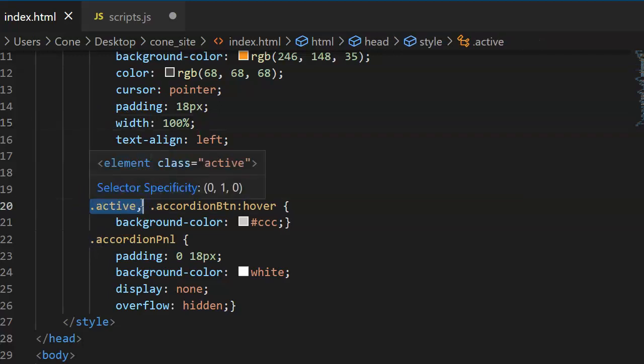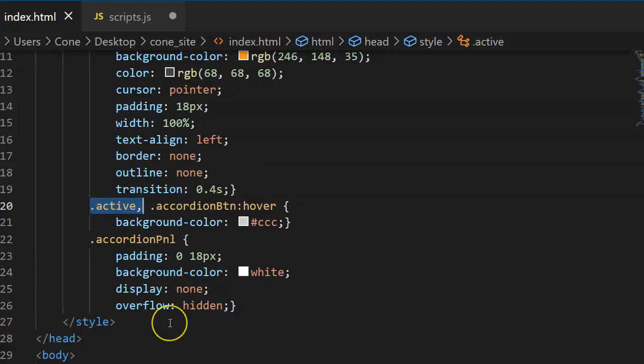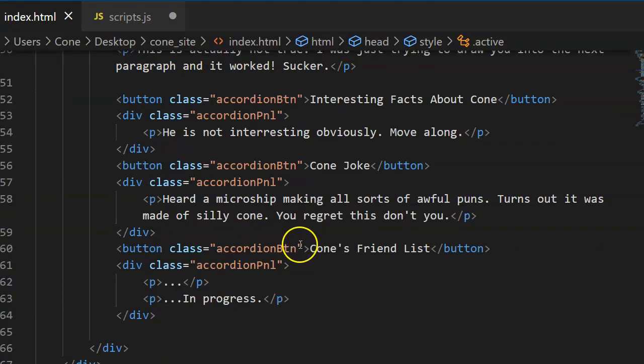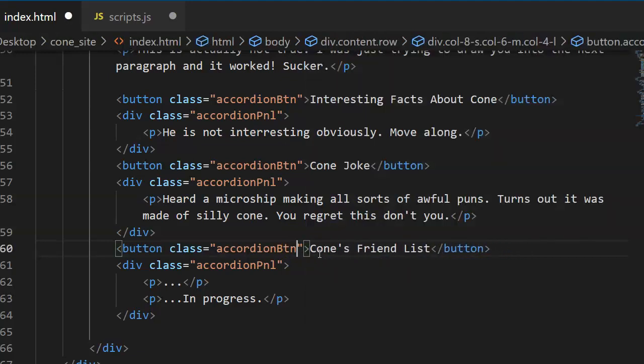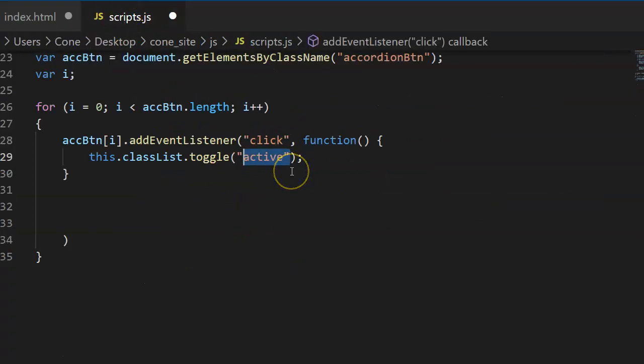Or if it's already active and we click on it, it's going to take away the active class. So it's basically going to write active for us, but through code. It's turning active on and off. So right now it's orange. When we click on it, it'll turn white and it'll stay white while it's open. But if you click on it again, it will turn back to orange and collapse the thing. So that's what that part's doing.